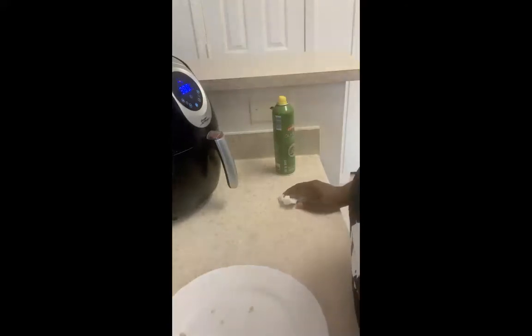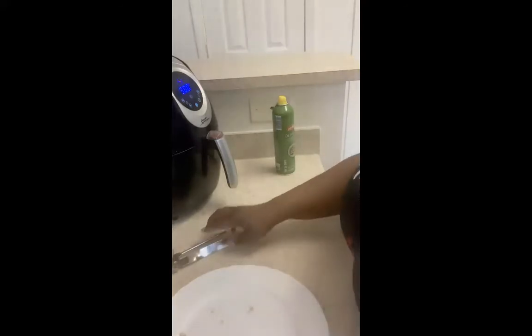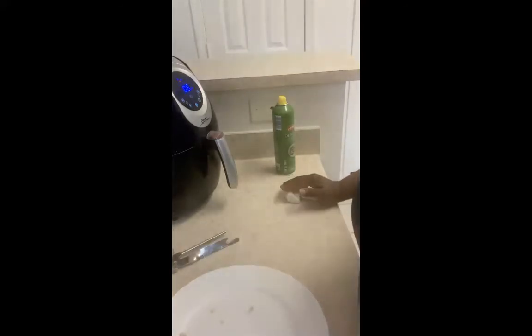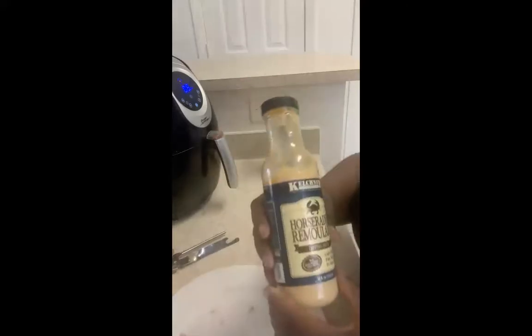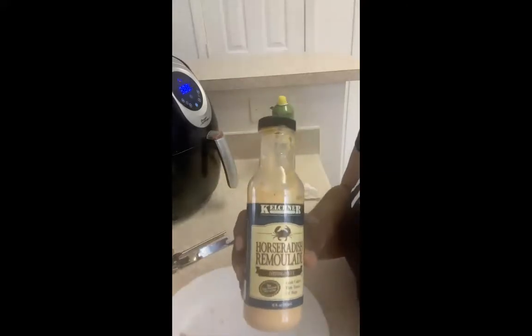Now, what sides could you eat with your salmon cake? I've done salmon cakes for dinner with a side of creamy mashed potatoes and butter with a vegetable. I also have them at breakfast with my grits and my eggs. But the best way I like to eat my salmon cakes, like I said, I'm not being paid to advertise anything here, is this horseradish remoulade sauce.